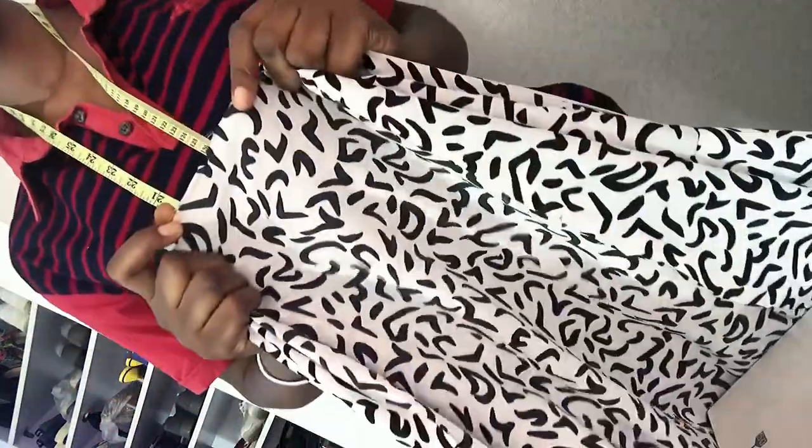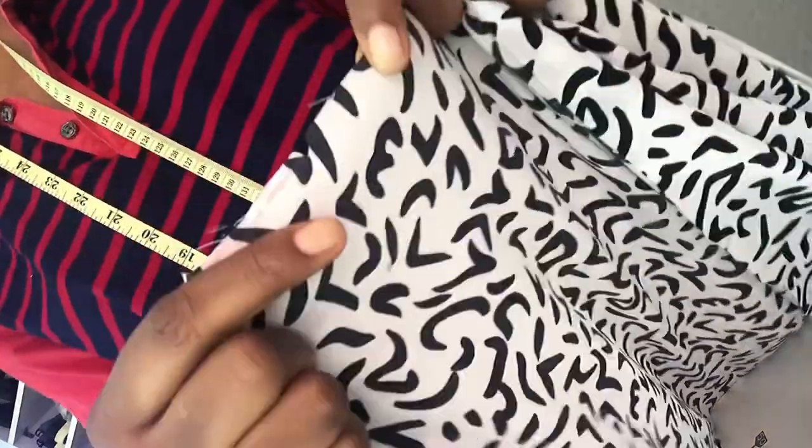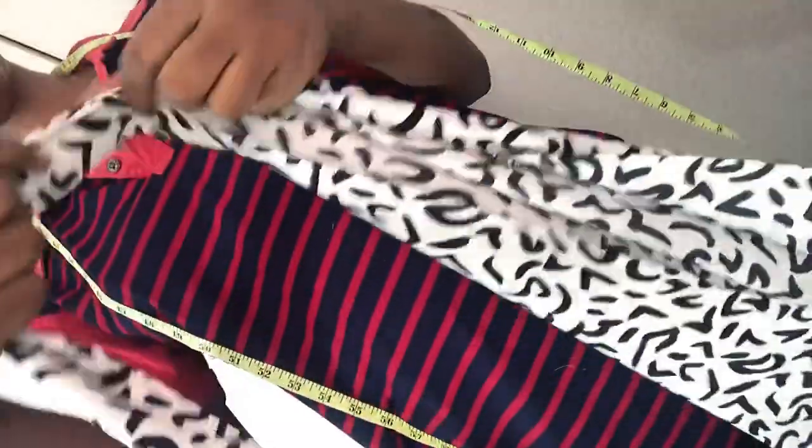Either you start sewing from the middle to your right, or you start from the middle to your left. So you sew down to the 3 inches that you've notched at the front. You stop it there.